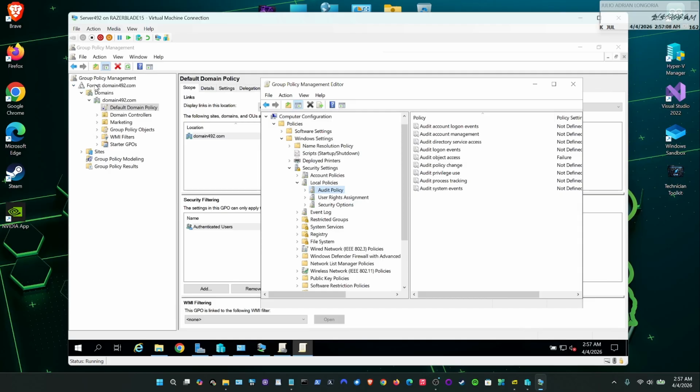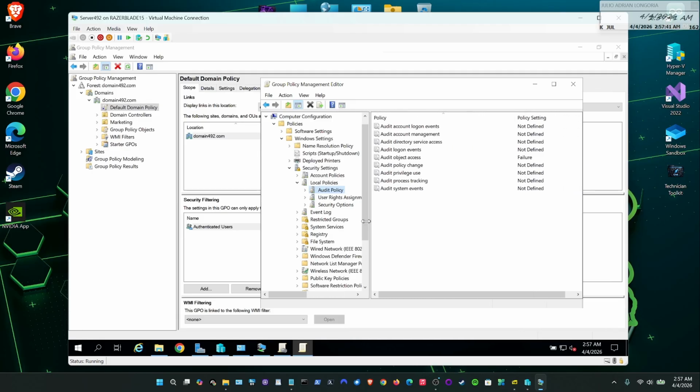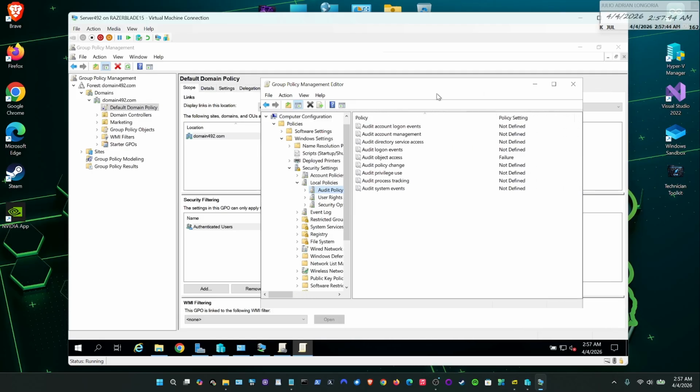As you can see, I have expanded the directory here to the default domain policy, and I right click and click edit, which brings up the group policy management editor. From here, if we navigate to computer configuration, Windows settings, security settings, local policies, audit policy, you can see on the right pane the policies that have been set.